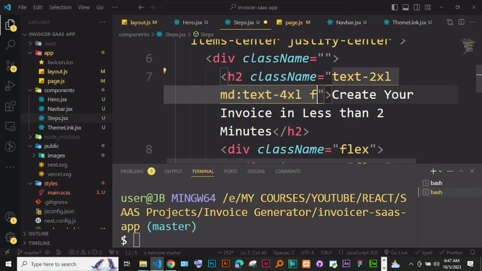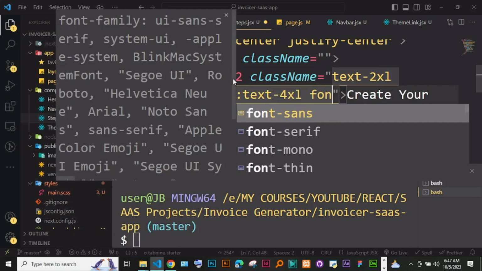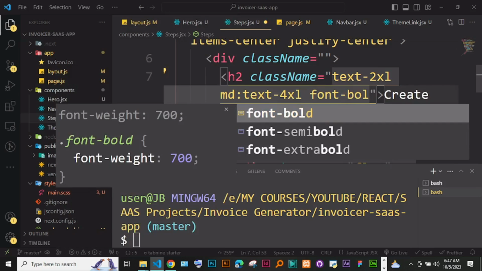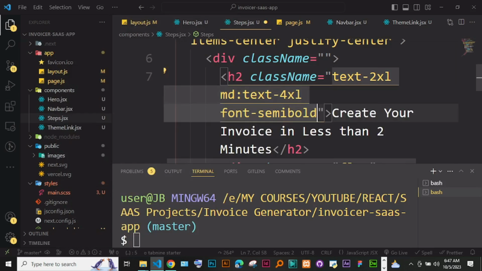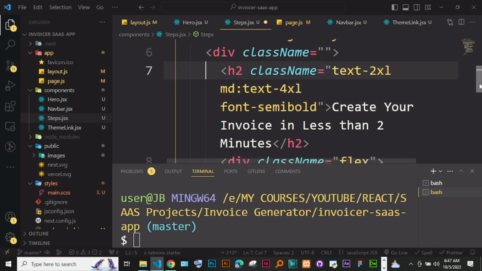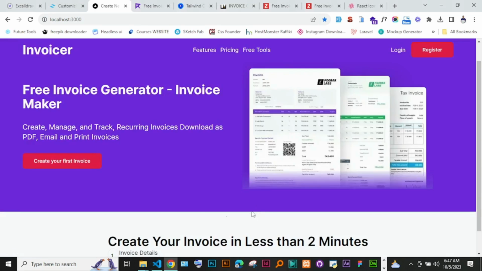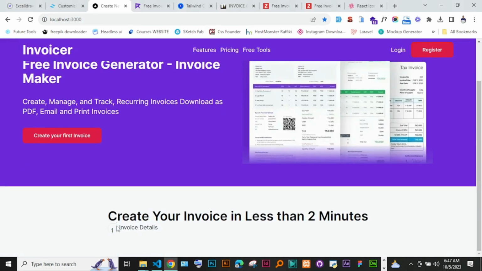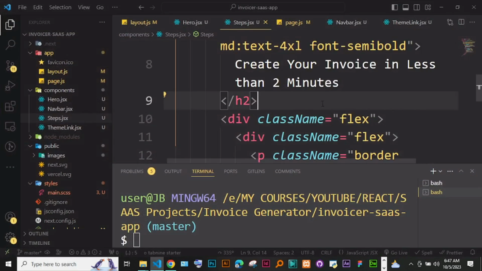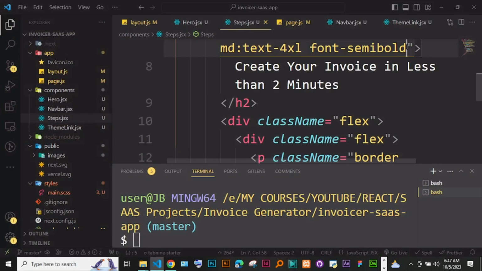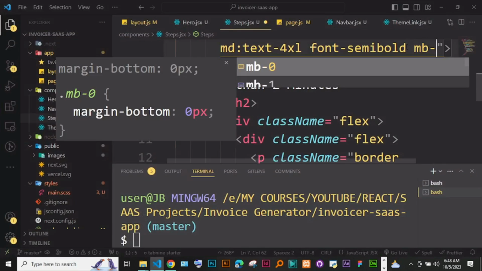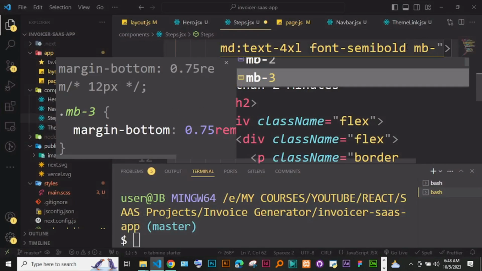Okay, font bold, in fact just the same bold. So that one I think should be just okay. Yep, create invoice in this, give it some margin bottom. Since we are not using flex, we just use margin bottom of maybe 4.